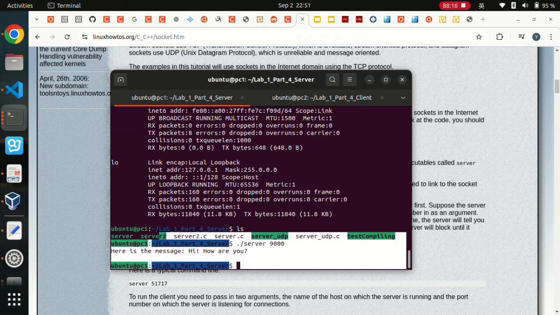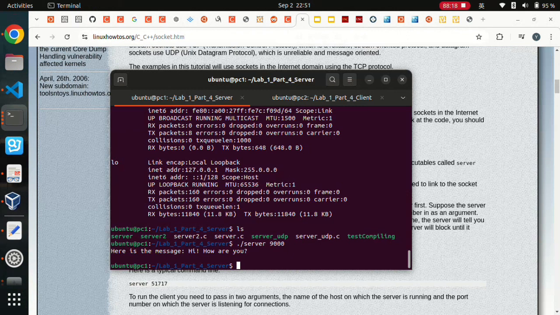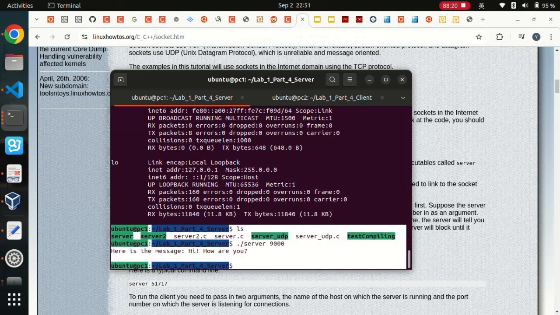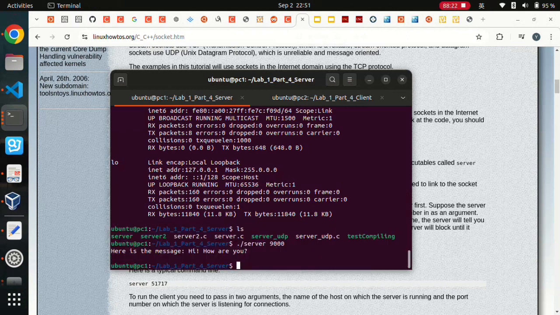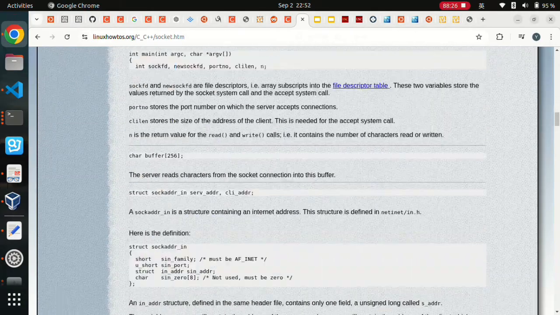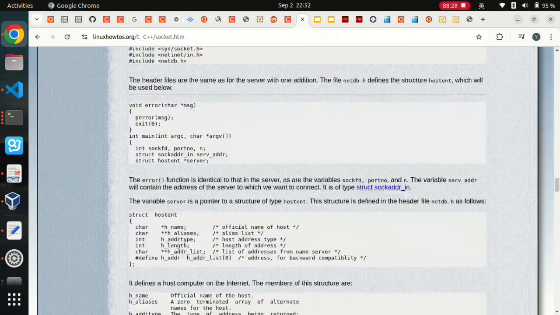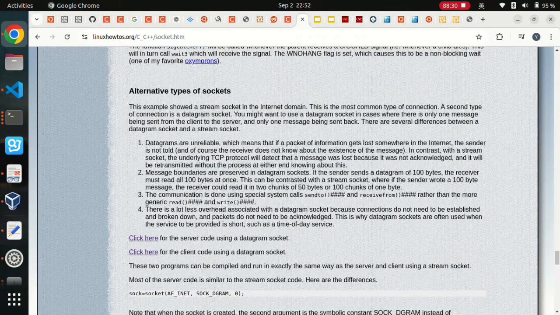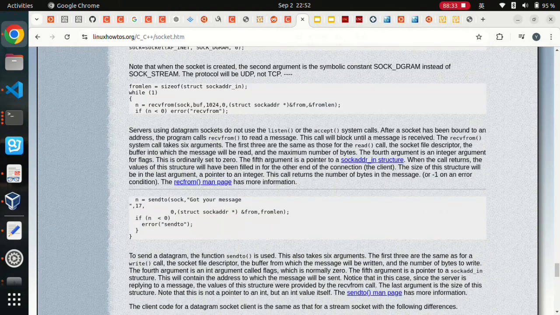You can see the server cannot receive a message again automatically. So I think the first enhancement is to let the server be able to receive a lot of messages automatically.